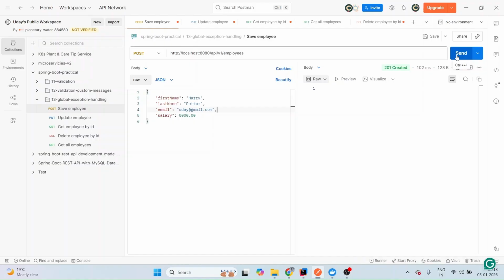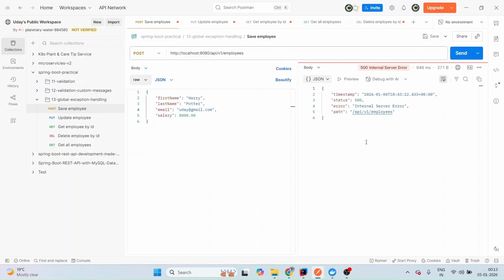So let me try to persist this data. See, you are getting a 500 error because the system is not allowing a duplicate email address for multiple employees. The email address must be unique, one email address per employee.